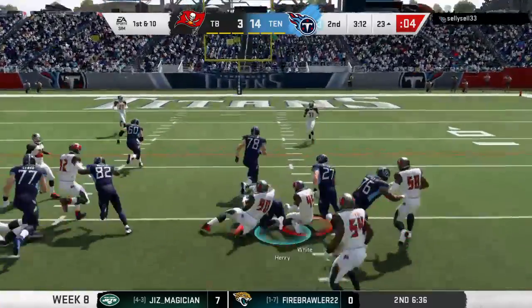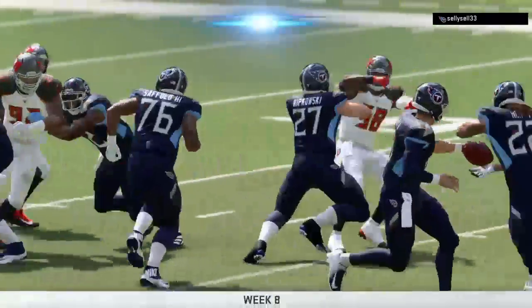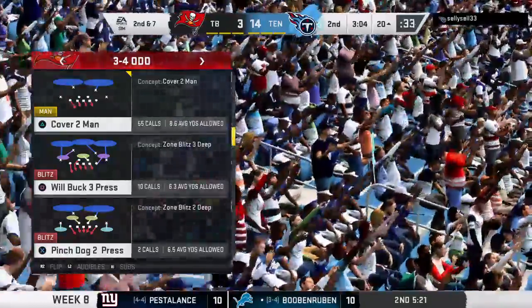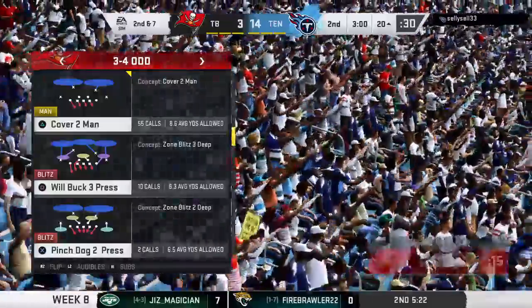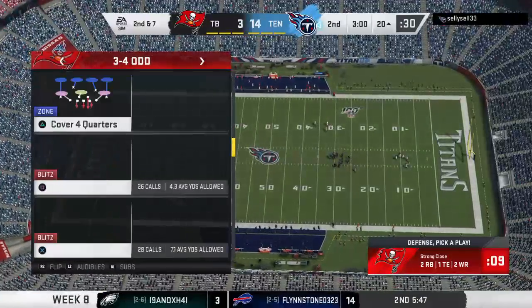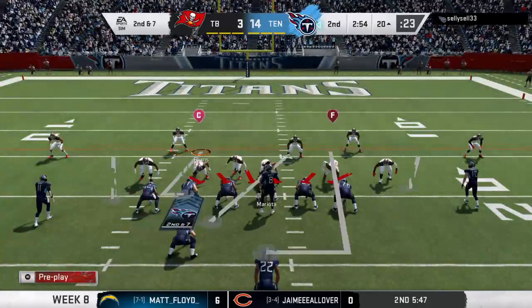Derrick Henry. And able to get about 3 as he's taken down right at the 20. Not quite the success they had last play. This one goes for 3 yards. I do know from experience that when you slow down someone's running game, you're now doing the dictating on defense. And guess what? Now you're getting ready to tee off on their quarterback because they have to throw it all the time. But you still have to be alert for the draws and other plays of that nature to make sure you don't get hurt.